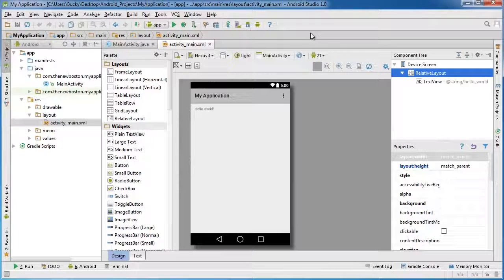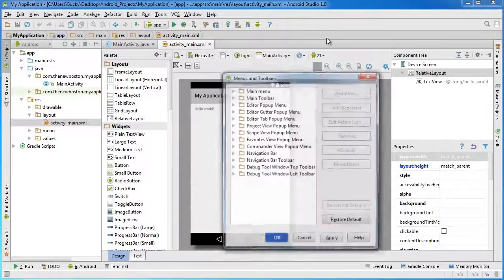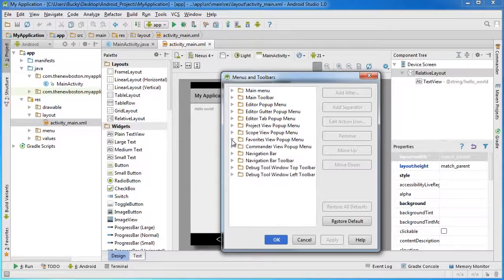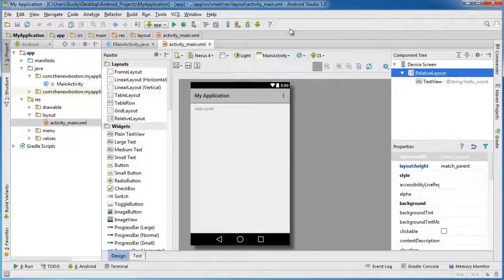Now, if you ever want to customize your toolbar, I recommend just keeping it the same, but if you have a tool that you find yourself using a lot, you can right click in this empty area and click Customize Menus and Toolbars, and then you can click the little programs that you want to remove or add. Again, you click on them and all of your settings are right here to either add them or remove them from your toolbar. Pretty intuitive. So that's what that little chunk of Android Studio is.